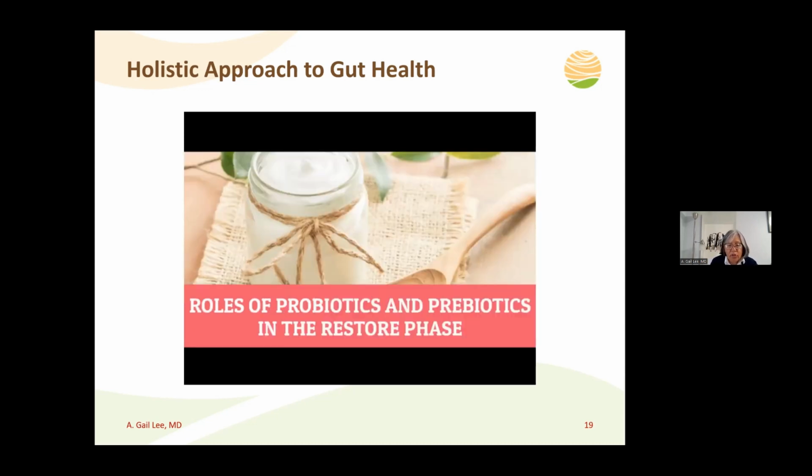So I'm often asked, what do we do with probiotics and prebiotics? What are these? What is the difference? Why are these important in terms of gut health? Well, probiotics are live bacteria that help us promote a healthy balance of bacteria throughout your digestive tract, what we call the gut microbiome. These kinds of probiotics can be found naturally in foods such as yogurt, kefir, sauerkraut, tempeh, miso, kimchi, kombucha, but also we will prescribe particular probiotics depending on your underlying condition and test results.